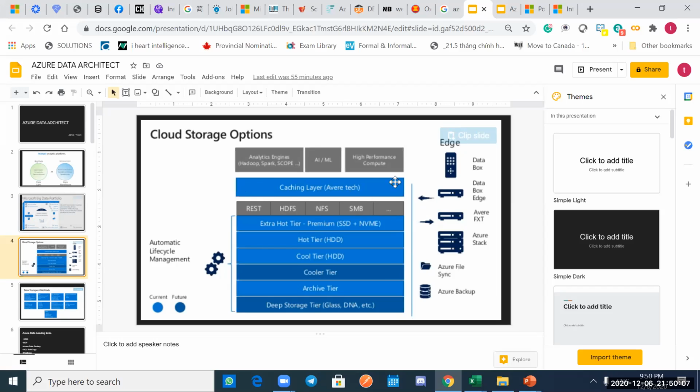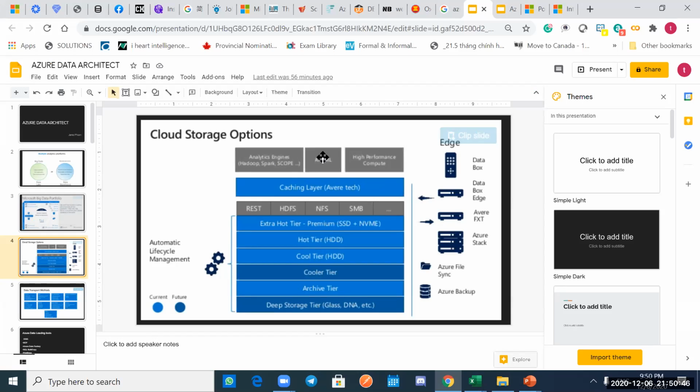And in here are the caching layers, and we have so much to talk about regarding the caching layers, like different caching types, Redis for example. I don't think we'll cover it in the data engineer exam at all. I'm not sure which certificate will ask you about Redis, but if you want to be a cloud architect or data architect, then Redis caching is something that you need to look into.